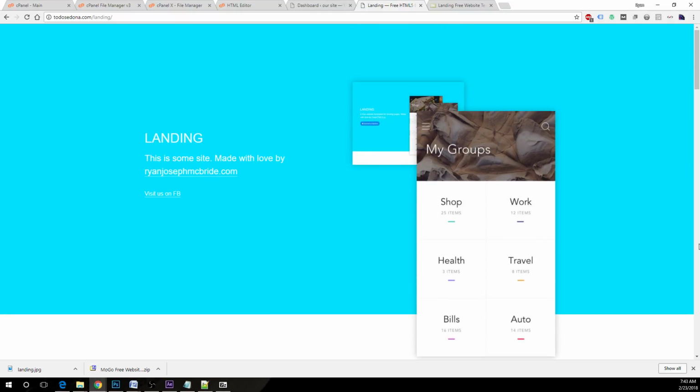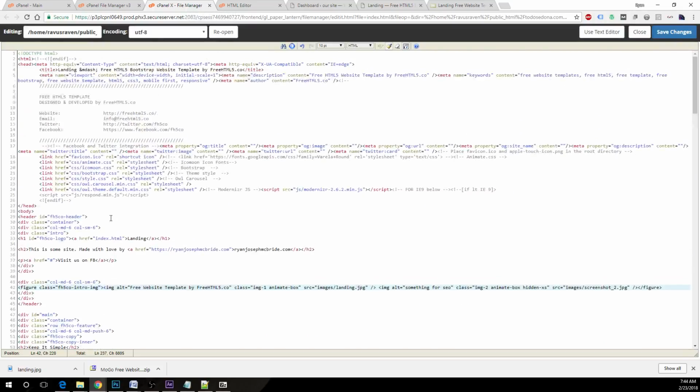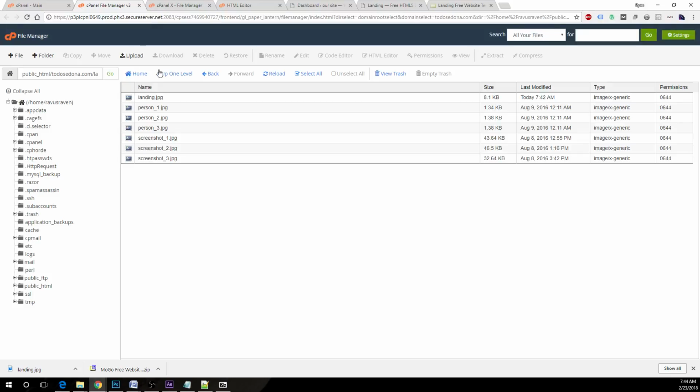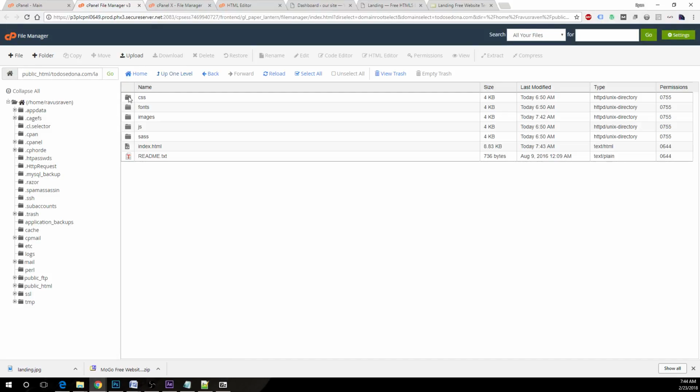Let's go ahead and change this background while we're at it, just so we can get into the files and show you where the CSS is and how that's going to be managed. Back in our HTML file, we've got some classes here. We've got our header ID, our div class container, our 6-column div class, and our intro div class. So we're ending a few of them here. I bet this is containers, that blue background, but we want to double check. So let's go back to our files and back to the folder here, and we're going to go into CSS.